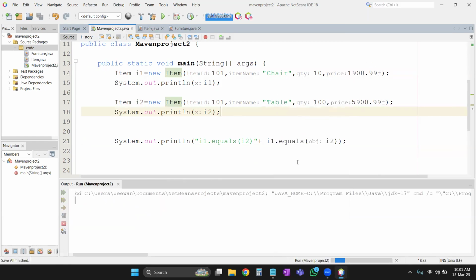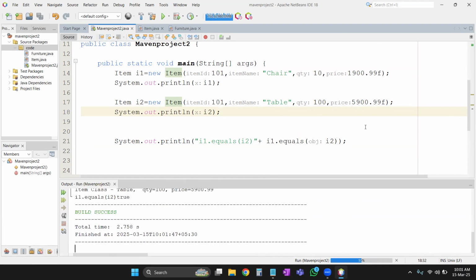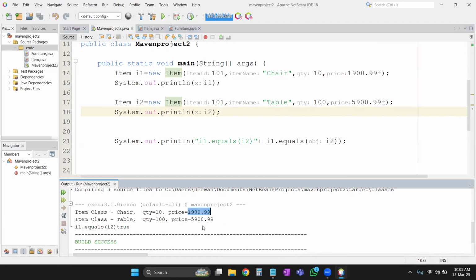Now this would return true. Why? Because we are checking whether the two objects have the same item ID. Even though it's two different sets of values, it will say true, because I1 and I2 have the same item ID 101.